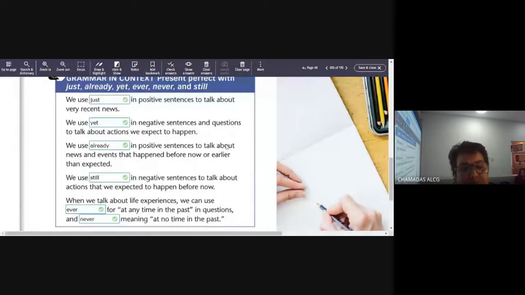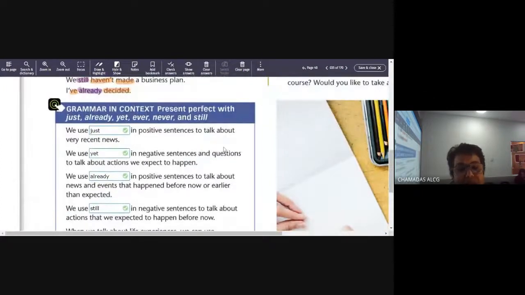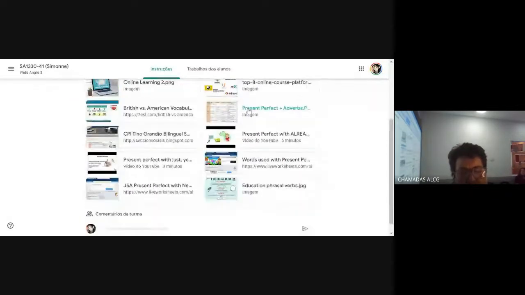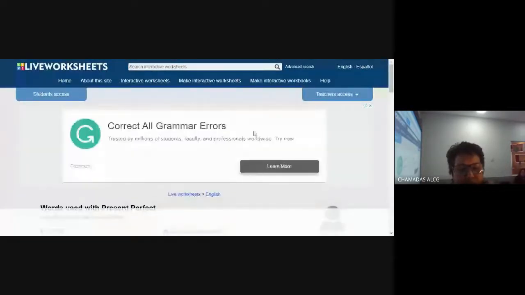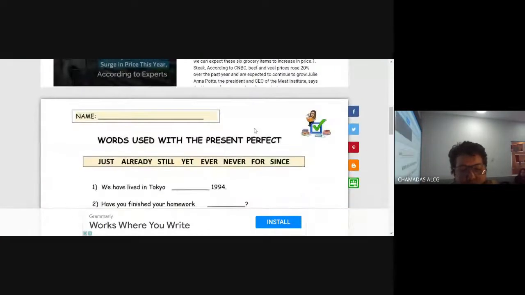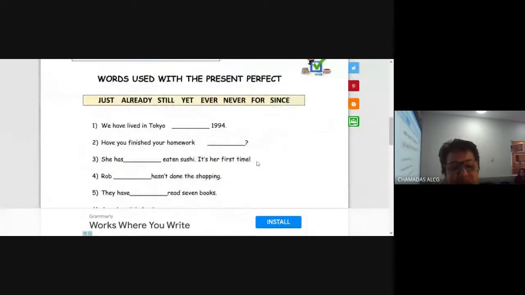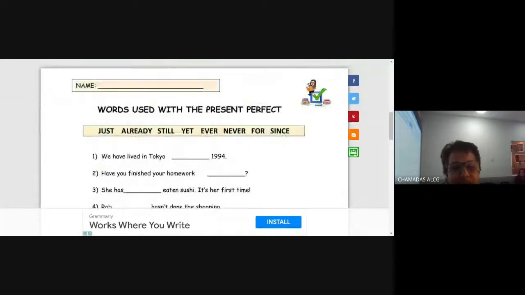All right, people. So now let's practice a little bit. I think I posted here on our page on Google Classroom something about these words. Actually, it's a worksheet, one of those digital worksheets that we never get to open to its full because of the connection. Let's see if it opens now. So here, I don't know if you can see that.